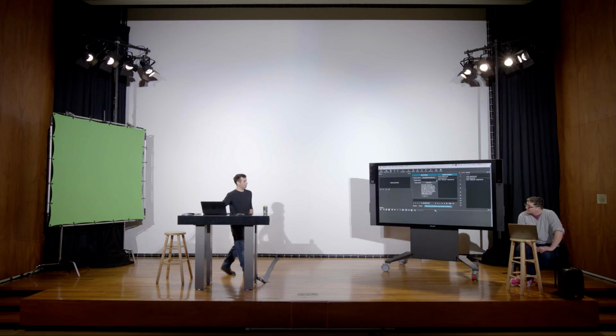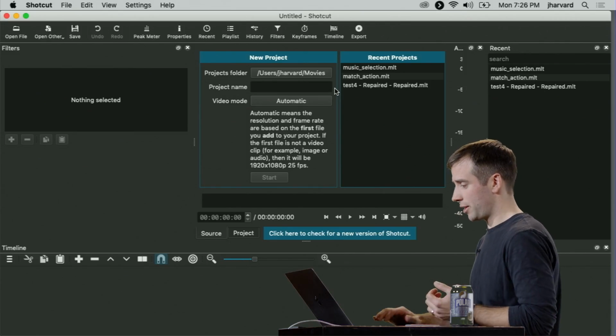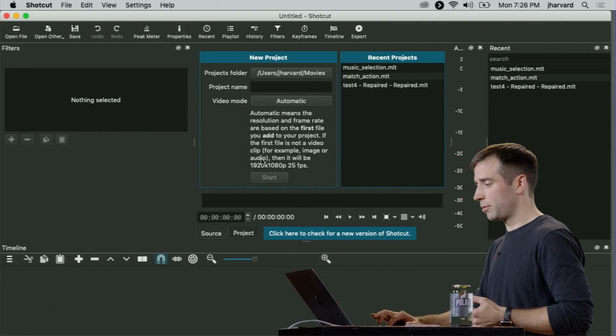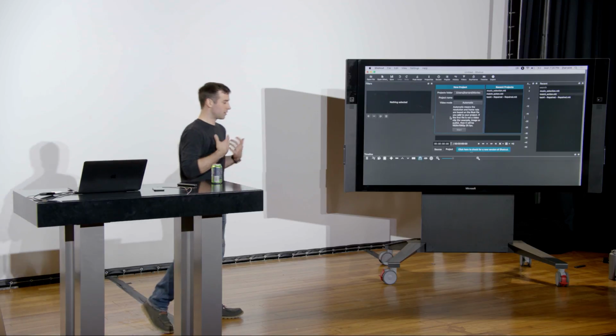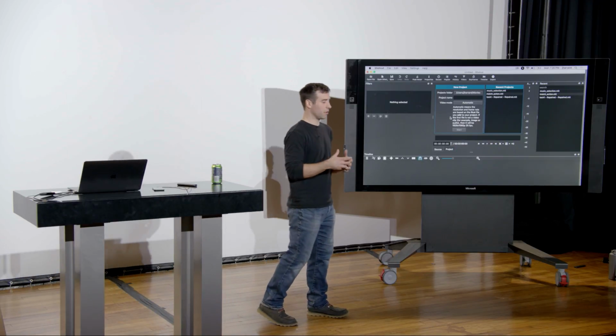All right, so just give me a second here. I'm going to flip over, and I'm going to open up Shotcut. As we come along here, I'm just going to walk you through the real basics of how to use it. You open it up, and it says, do you want to make a new project? And you say yes. There's a blurb of text here that says the first piece of footage that you add to Shotcut is going to define what timeline you create. So that is both frame size and frame rate.